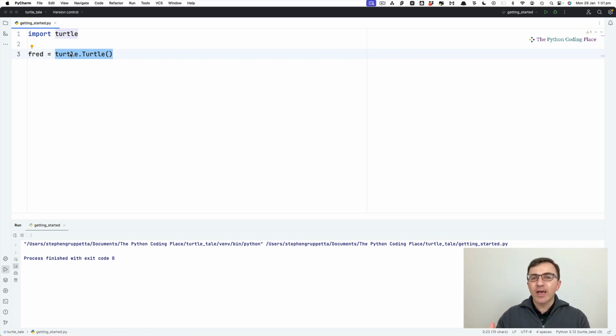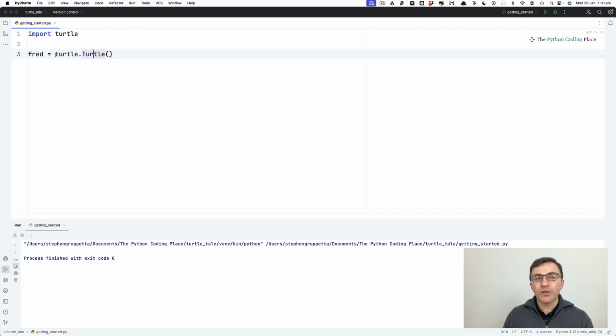And this object has certain properties. It's a turtle. We'll see it's going to be able to move forward, turn left, and do all sorts of things that turtles can do. But this idea of creating an object that has certain properties, we will see it elsewhere in Python. In fact, it's everywhere in Python. Everything we create is going to be an object of some shape or form. But for now, the object we have is this turtle thing.